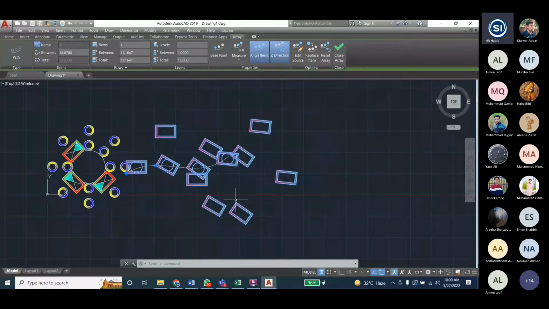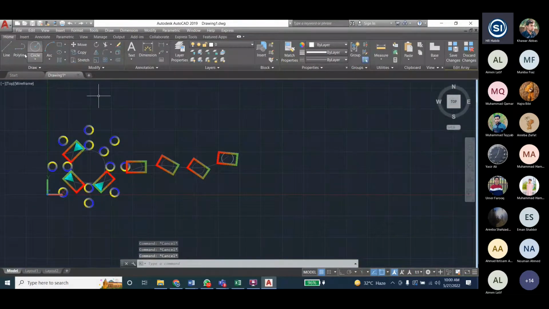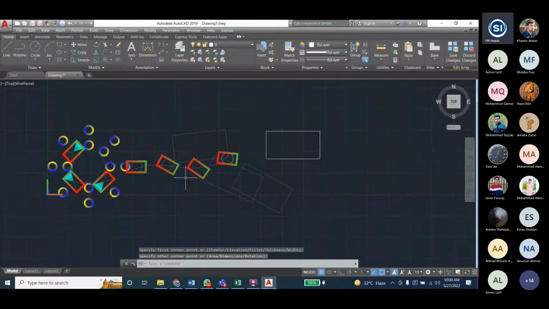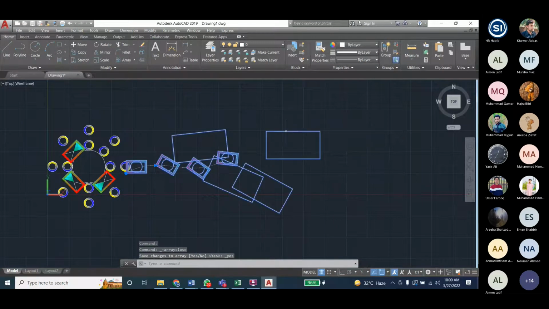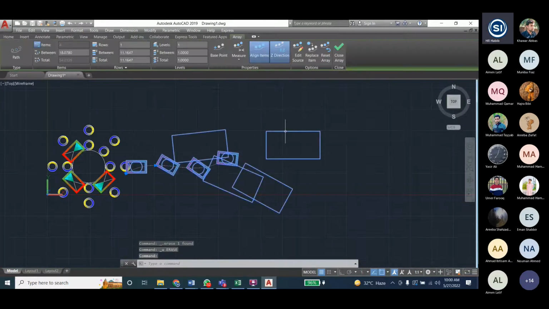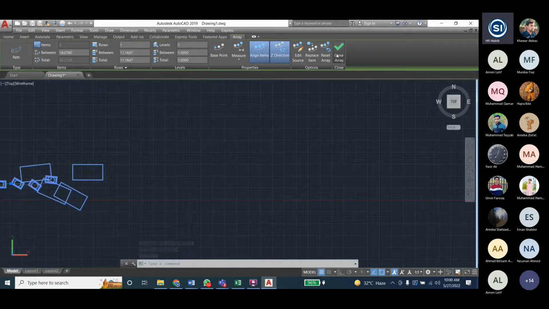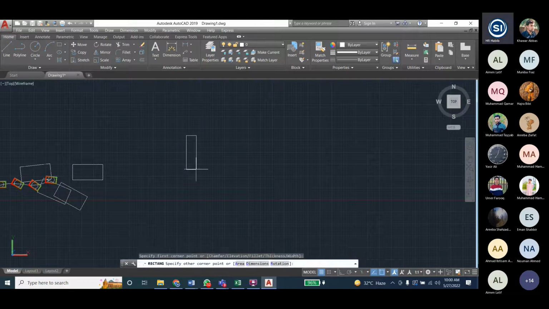So I don't need the whole array, so I will Control Z. I will draw another figure, for example, here. Discard changes, save changes, but here I will delete it. You see, this is part of that, because that command was on, so I don't need this. I will close. Now I will draw the rectangle.